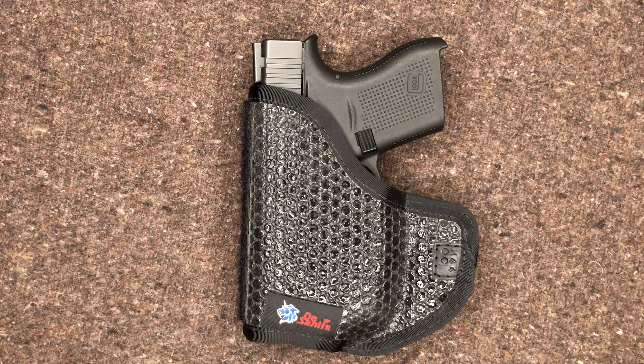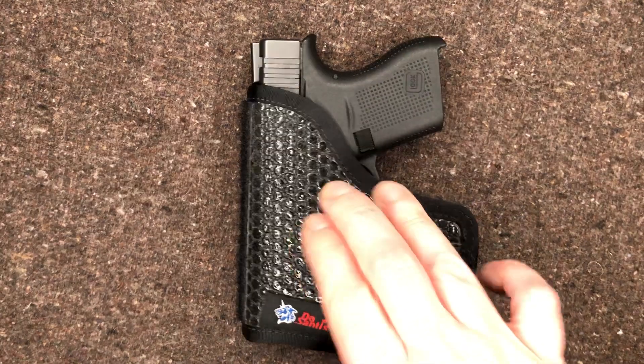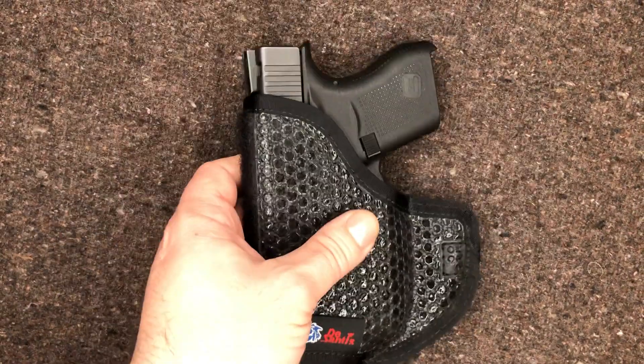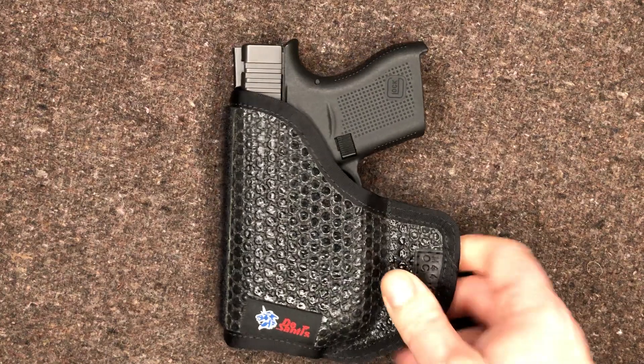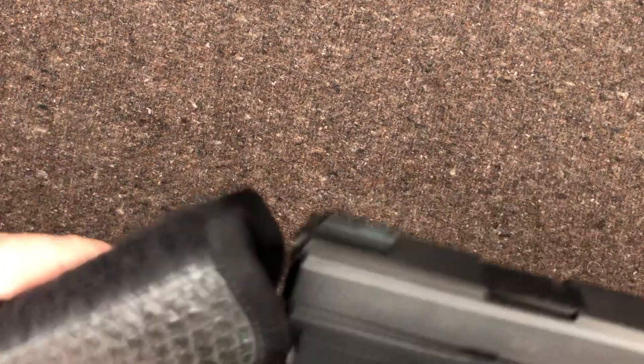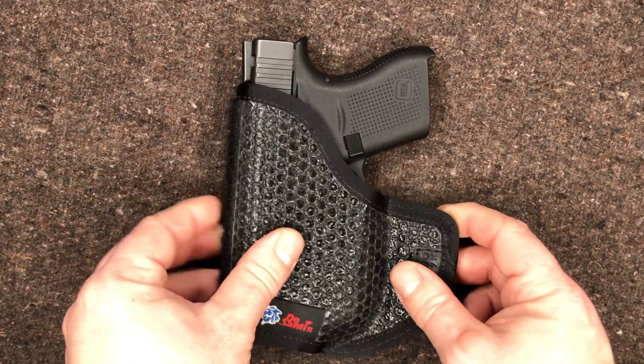Extremely happy with this holster. In hindsight, maybe I will reach out to them about that old holster. I actually did end up using it a few times — you just couldn't latch that back little latch — but I'm chubby enough, I was putting enough tension on it between my body and the belt, so it wasn't a total issue. Anyhow, the Superfly is just that — it is Superfly. I absolutely love this holster. Obviously it's nothing pretty to look at. I throw this in my pocket, go about my business, come home, and just leave the gun in the holster. I put it right back in my little nightstand gun safe.